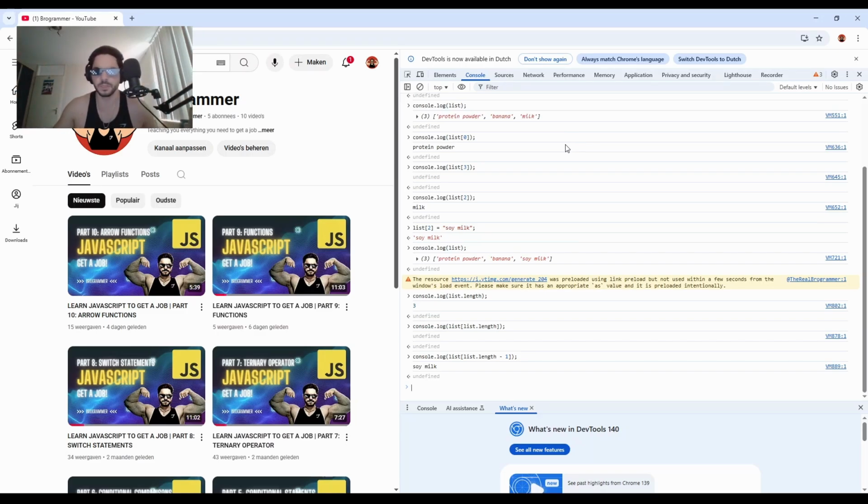You don't really know. So you don't want to guess until you're at the end of the list. No, you're just going to grab the list length, which in this case is 3. And you're going to do that -1 to compensate for the 0 index. Okay? And then you get the end of the list. I hope that is clear.